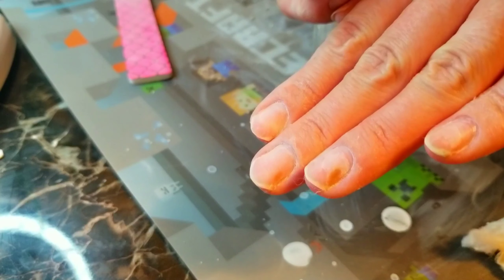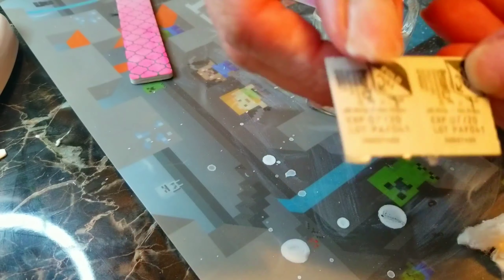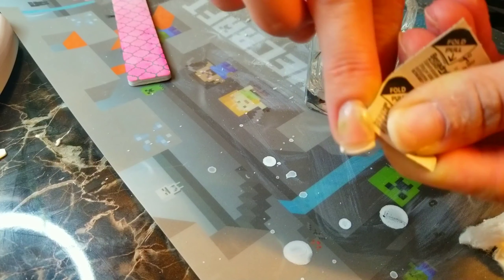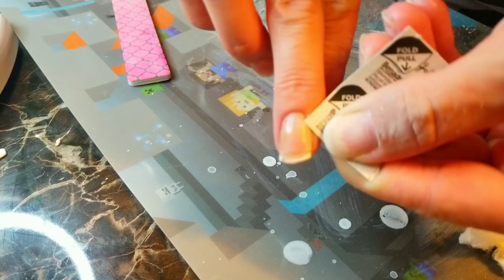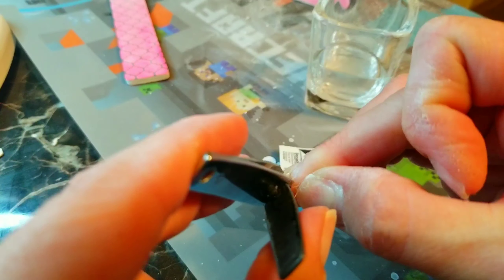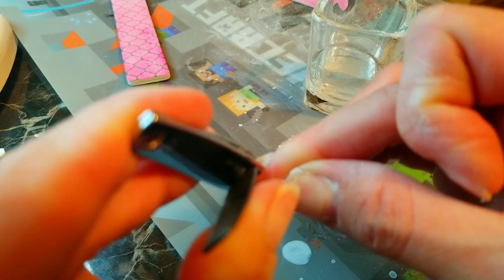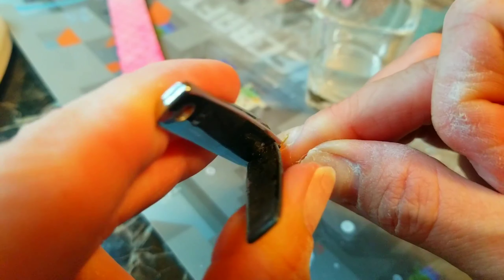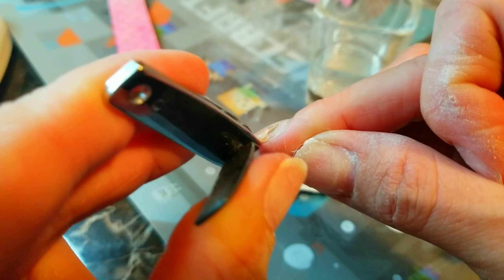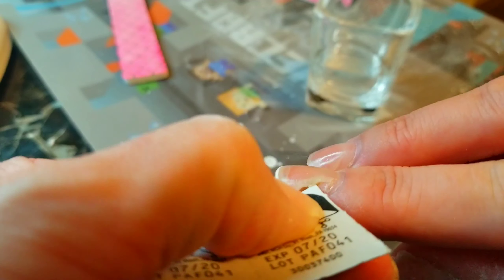I almost have my whole right hand done. This is the broken nail right here and I broke it pretty low, so I'm scared to dip it in the acetone because that's going to be super painful. I took a Benadryl and was trying to gently peel it off — this is the same way I used to do my nails, getting under there with something and then going in with the nail clippers. But it did end up ripping and peeling my actual nails, which is why I don't do this anymore. I'm only trying it for this particular nail because I feel like it's going to burn in the acetone.